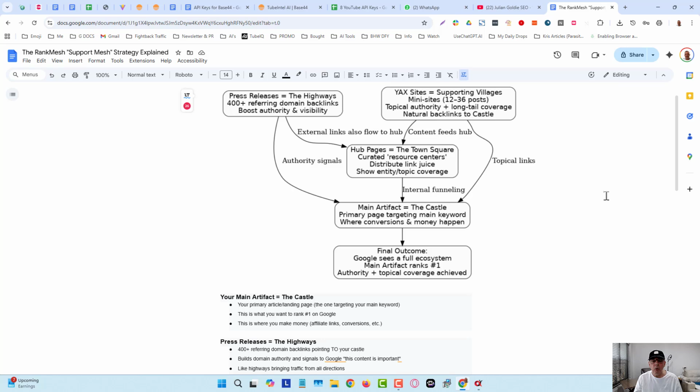Okay, now what we're doing for the Claude artifacts is we are pulling in the entities from the top ranking content for any topic. Okay, and because we're able to pull in the entities, that helps us to optimize the article that we're writing for the Claude artifact. The same process is happening with these other sites as well.